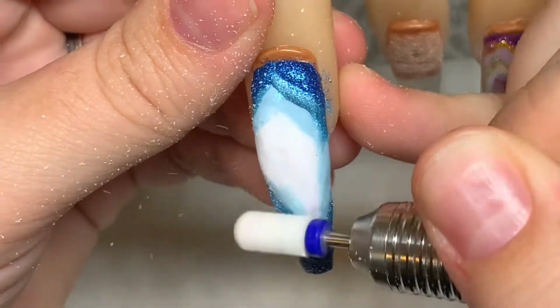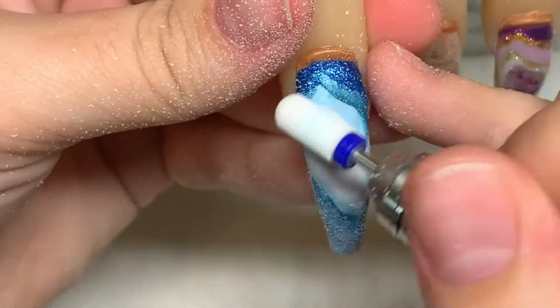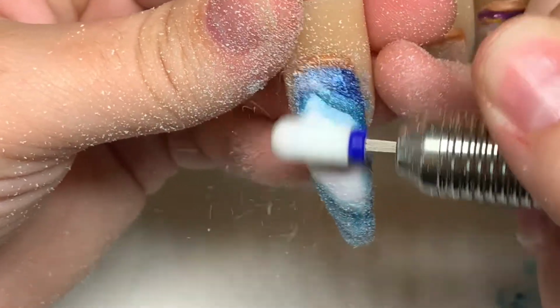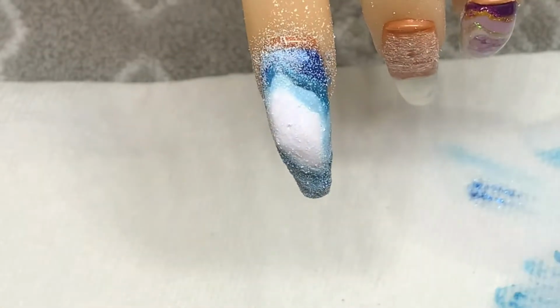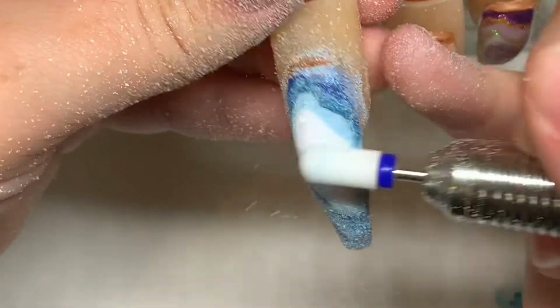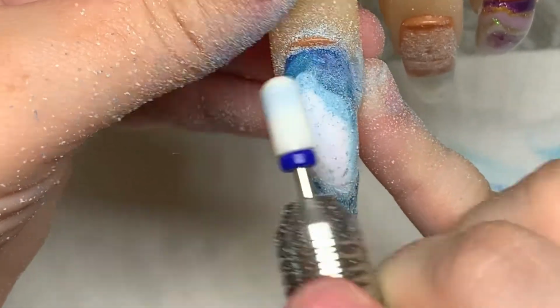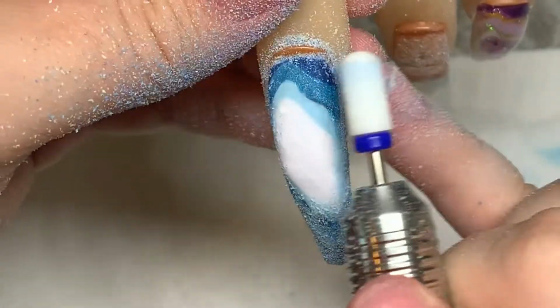So after I've applied all the acrylic, I make sure to pinch the nail, and then I go in with my drill and I'm filing down the bulk of the nail. I'm not filing the center of the white part, I'm just filing the colors and then the very edges of the white part so that it's still a nice shape for the nail, but keeping that bulk in the center.